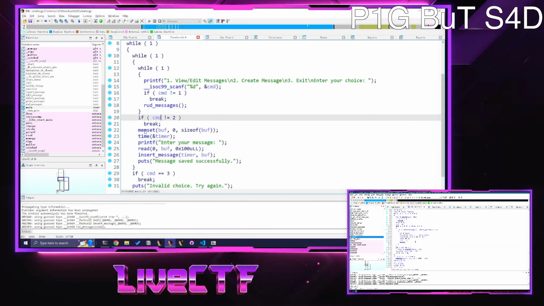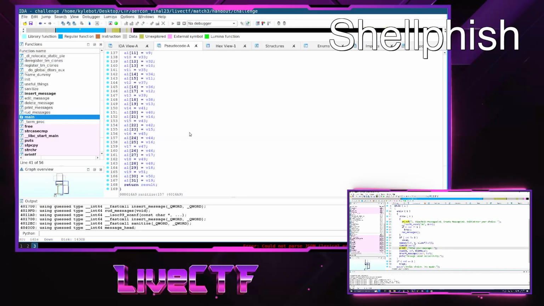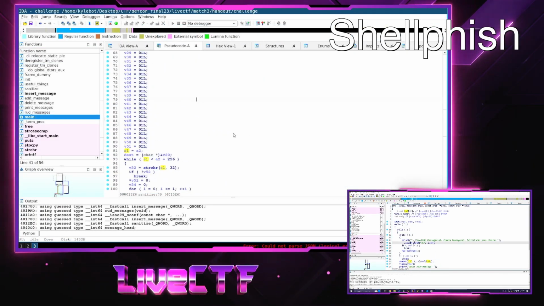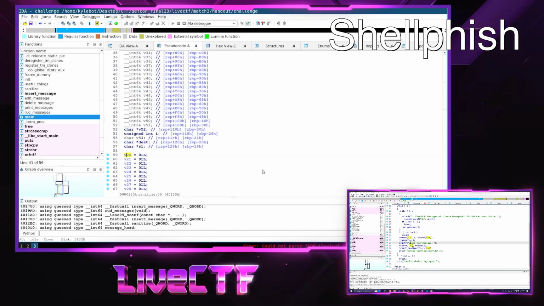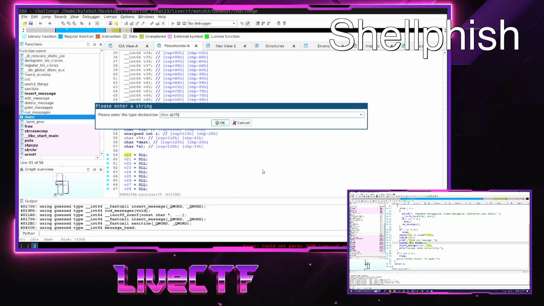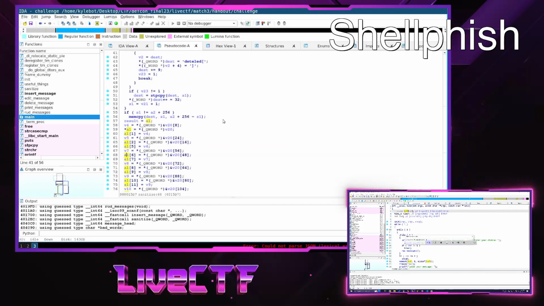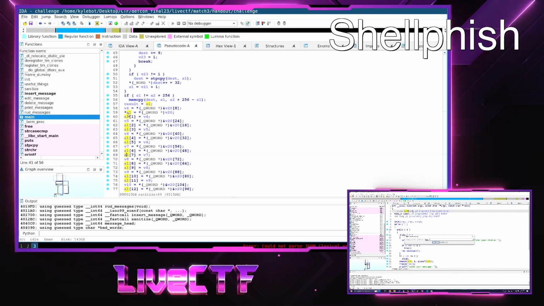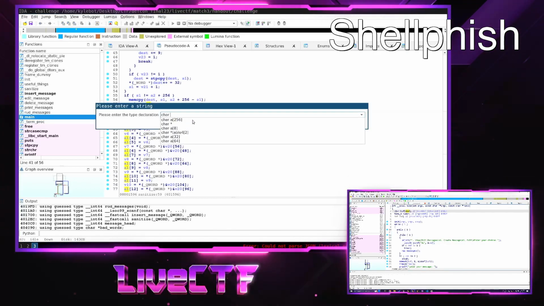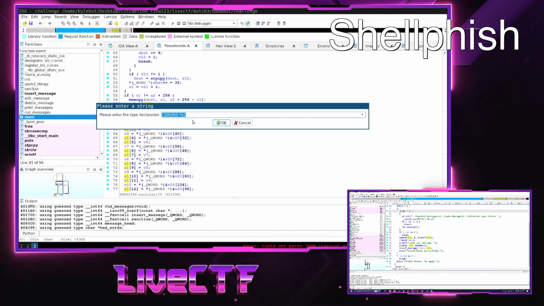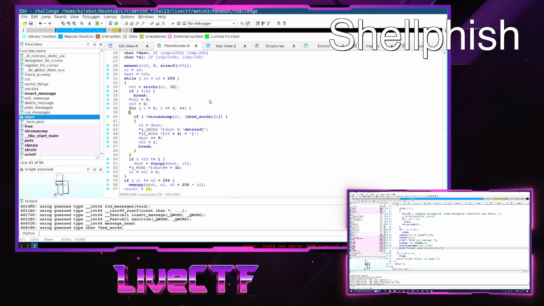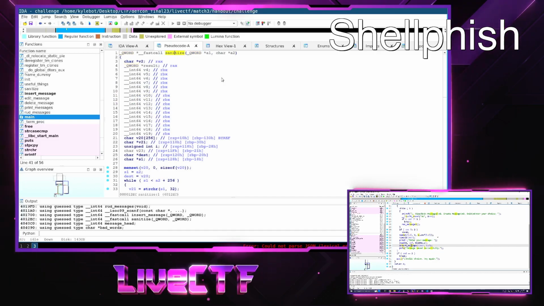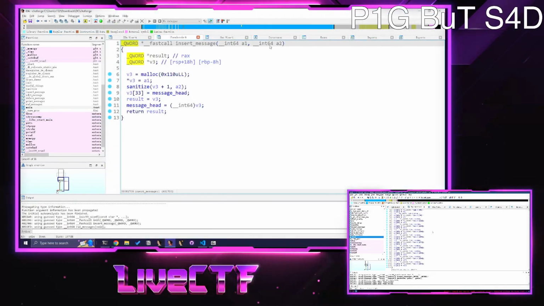Yeah. We can have a look at Shellphish. So on their side, we also see IDA, also doing the initial reversing. Looks like they're looking at a little bit of a different part of the code, just tidying up the types, which are a bit messy initially. Yeah, so they're finding the size of the buffer over here at P1G BuT S4D, doing initial reconnaissance to find the inputs, for any type of function writing to it.